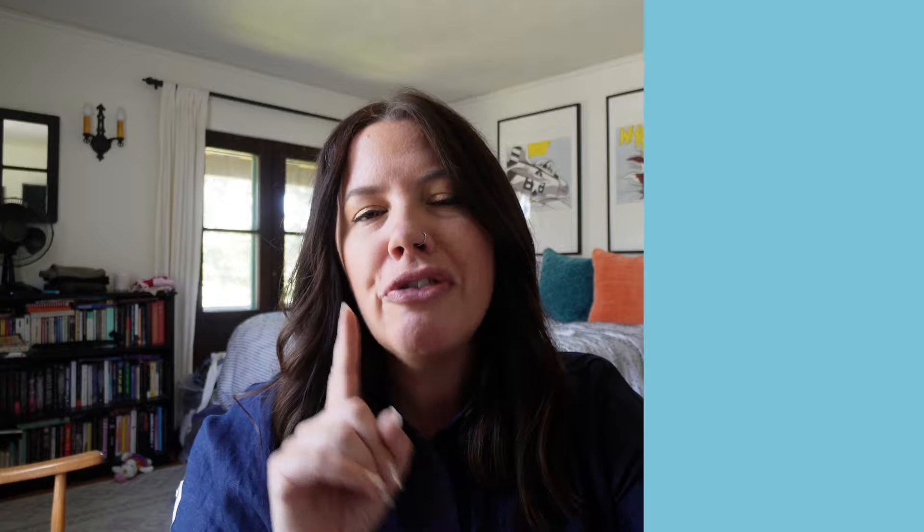My number four don't is don't forget gloves. Now, I say this with a caveat — there are a lot of people, me included, who don't like to wear gloves. For me, I like to feel the fabrics to sniff out good quality, so I can't do that wearing gloves. But I always have at least a pair of latex gloves in my car in case it's one of those days where I'd rather not be touching things. It's a matter of preference, but I always recommend having a pair on hand — especially if it's your first time, you don't know if you're going to get there and want those gloves.